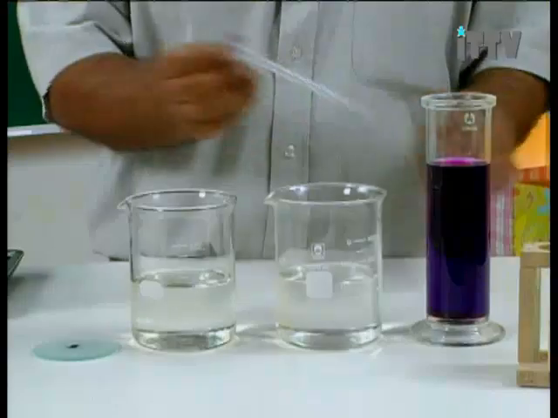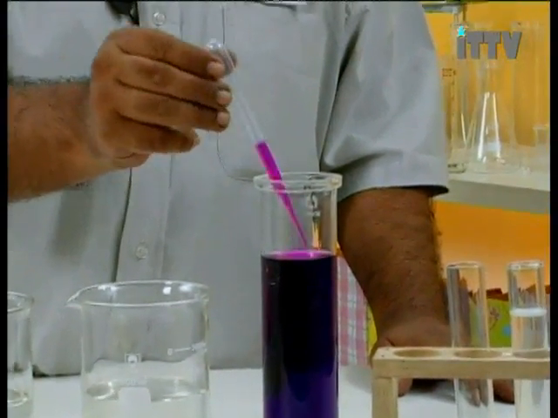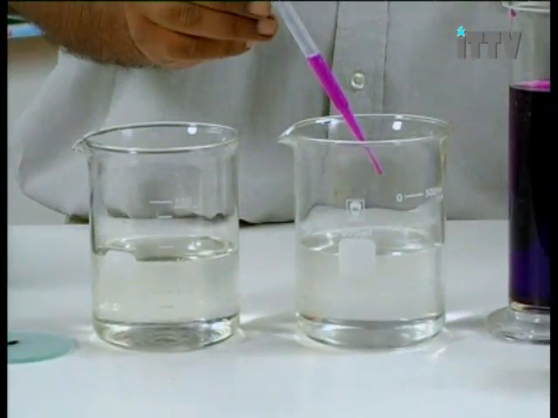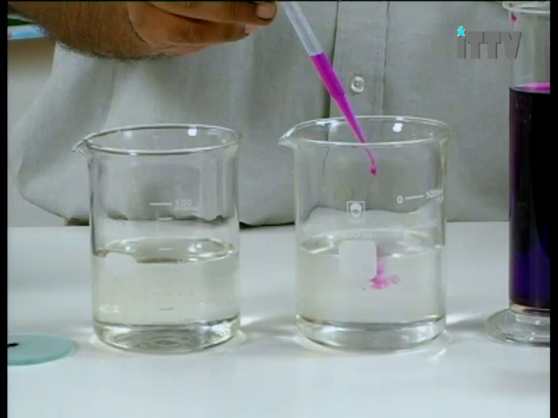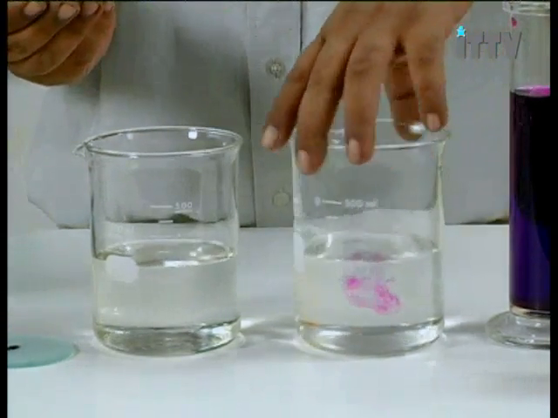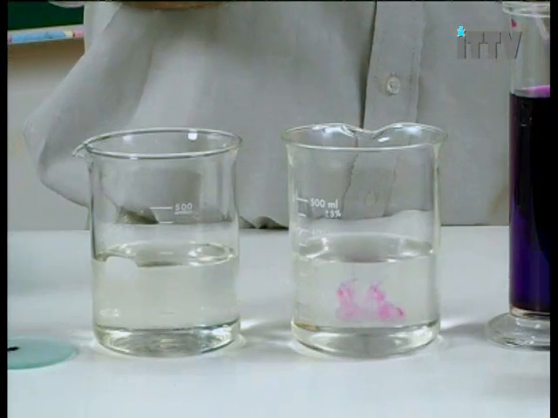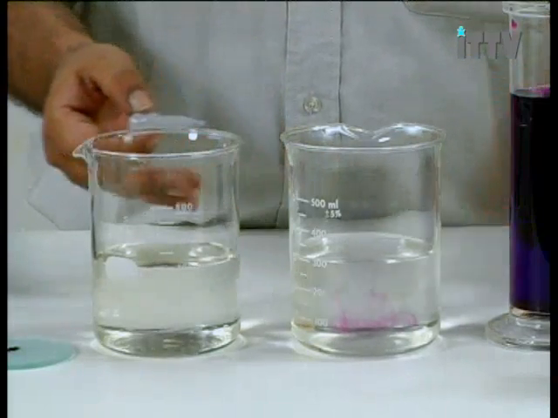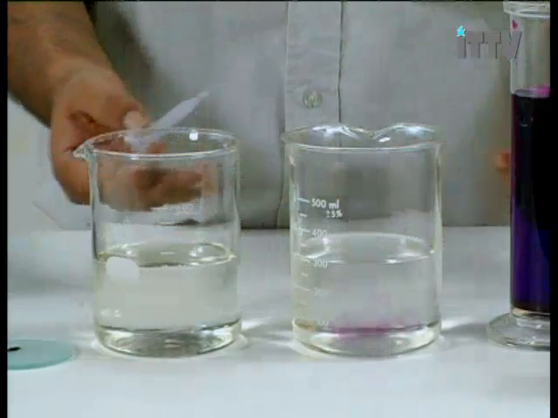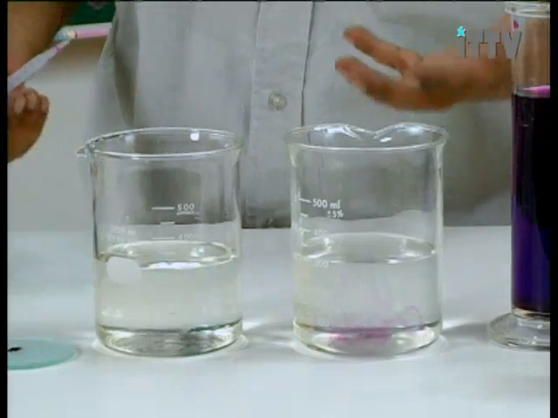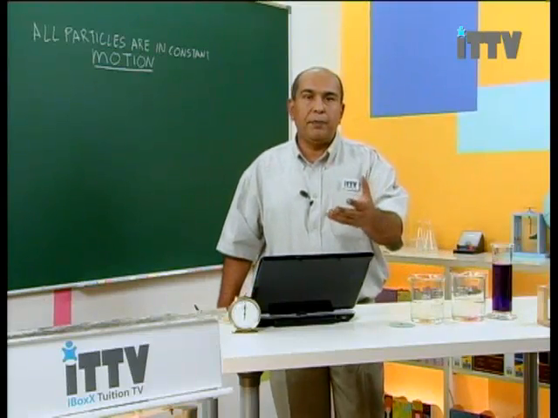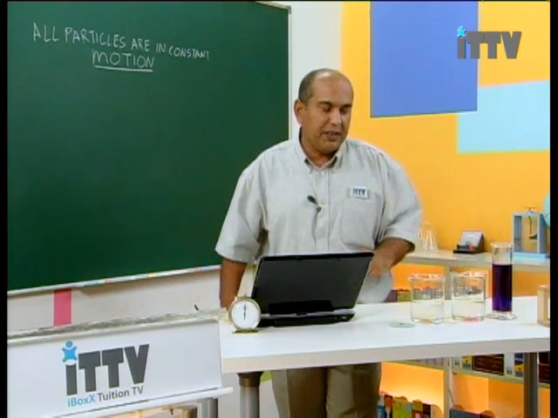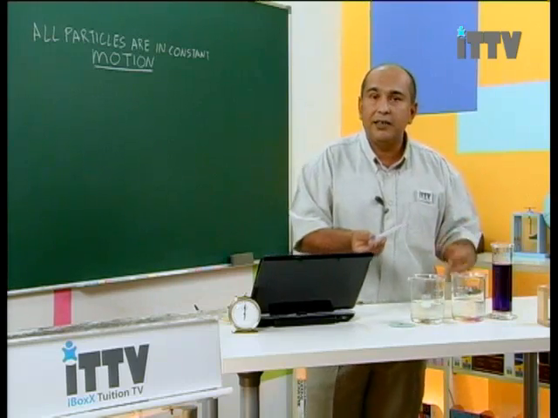We'll start with the first one. So I'm just going to take a bit of potassium permanganate and then I'm going to just drop 1 or 2 drops into here. Okay, and you can clearly see what's happening is that the purple color is spreading out slowly. Okay, the purple color is spreading out, and as this purple color spreads out, it must mean that the particles are moving. Going back to the statement we've made, particles are in constant motion. So what this experiment is proving to us is that particles can move.